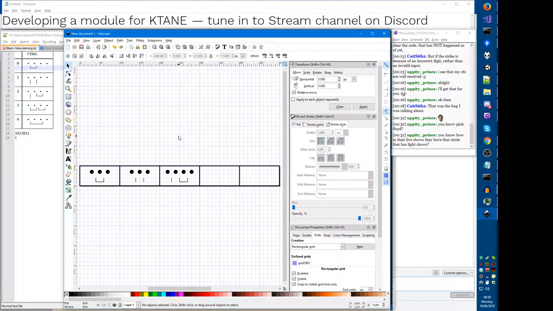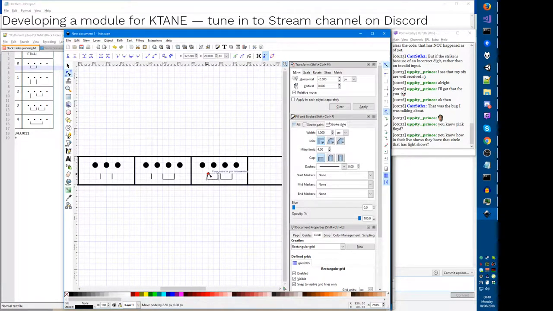Oh, perfect. Then the next one should have 2 brackets, and that also requires 4 of these dots. Copy, paste. There you go. Delete that. Put that here. Now, these, obviously, I'm going to move this, like, I don't know, 2.5 units. I think it's actually 5 units that I want. Yeah, there you go. Okay, it's not quite aligned with the dots. Yeah, actually, maybe I should align it better. So I am actually going to move this 2.5 to the right and this 2.5 to the left. And that's probably a bit clearer, but I'm still going to actually move those dots onto the grid points. There we go.